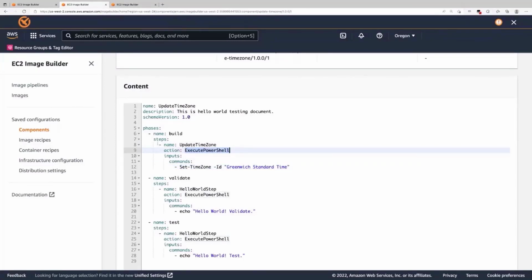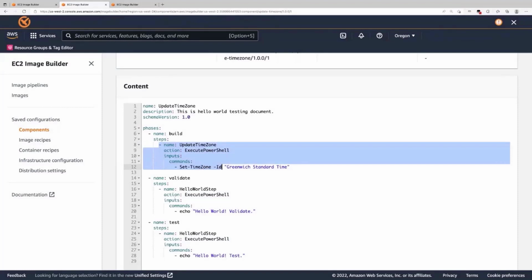So you can add any number of steps to the build, validate, and test phase of it. So the interesting part over here is you don't have to create separate components for build and test phase of the image. You can create just one component and specify different phases inside that. And by that, Image Builder will automatically take care of what scripts or what sections to execute in what phase of the Image Builder pipeline.